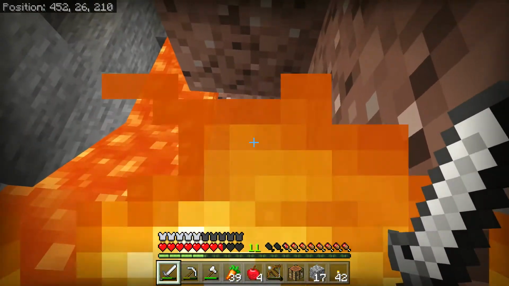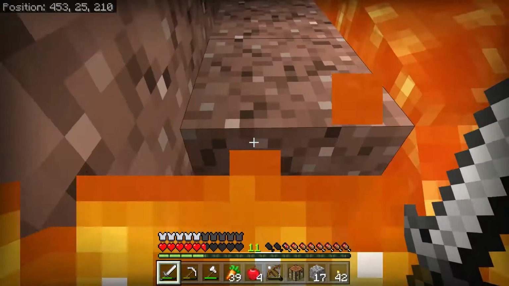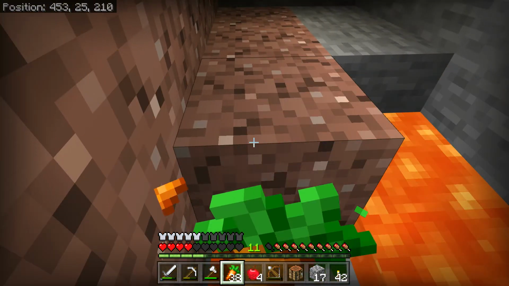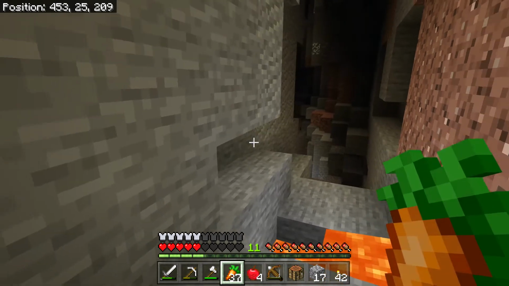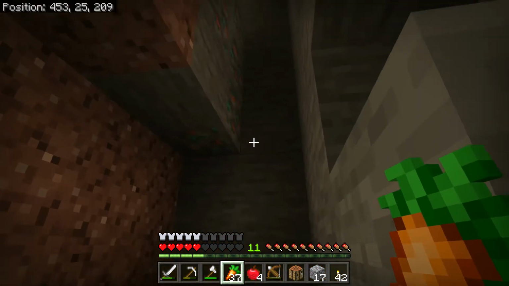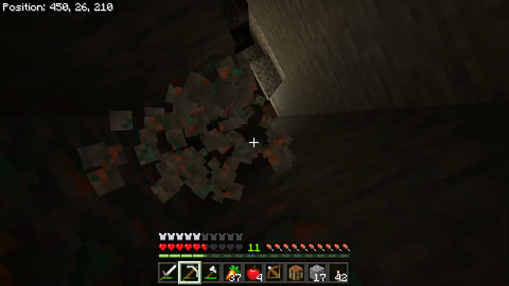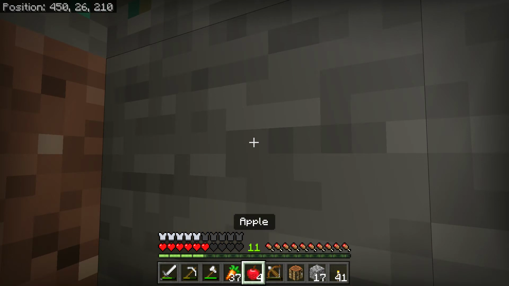Oh, I jumped right into the lava. No, I'm gonna die. There's no way I'm gonna die. Alright, eat carrots. Oh, I'm so glad I didn't just die. Oh, jeez. Ooh, that was sketchy. And now it's super dark. Wow. Look what I just did.